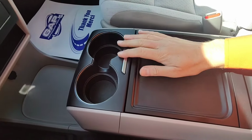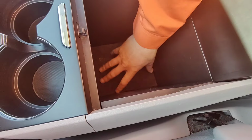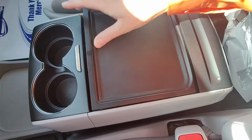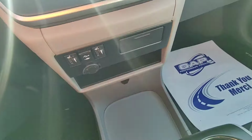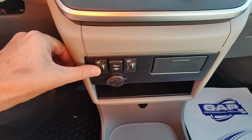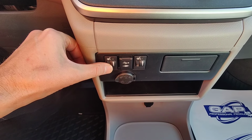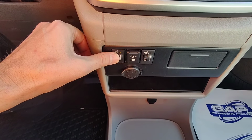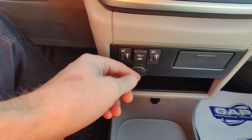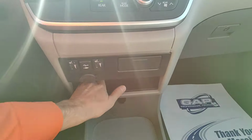Having a quick look at this massive center console, a couple of cup holders here. Of course, we have a huge storage compartment. This is massive. My arm right to my elbow goes down there. Lots of space in there. In front of that, you can see we've got our 12-volt port. We've got heated seats, and these are actually just 2 levels? Yeah, it looks like 2 levels, but almost like a variable level, so maybe an infinite amount of different levels of heated seat. That's kind of cool. So right and left, of course, we have our aux port as well as a USB port there. And then we've got some storage here.